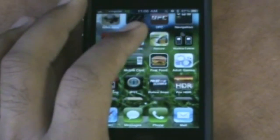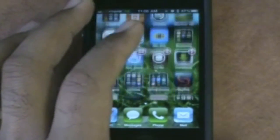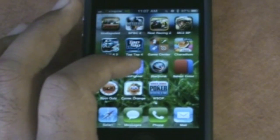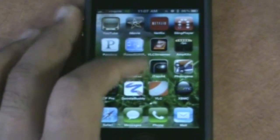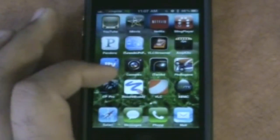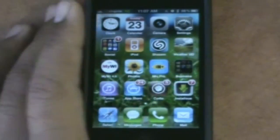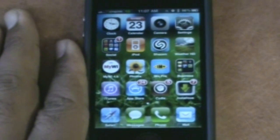I also have Infinite Board, which lets you scroll up and down through pages. Why? Because sometimes I like my apps to be categorized. For example, this page is my springboard for games and media and that kind of stuff — I want all my media here. I know you have folders, but sometimes I don't like folders. I mainly use folders for applications I don't use that often, like business apps — I don't use them all the time, so I put them in a folder.